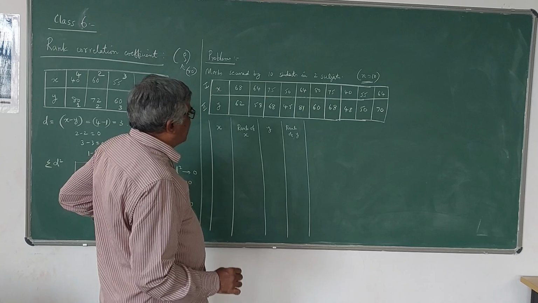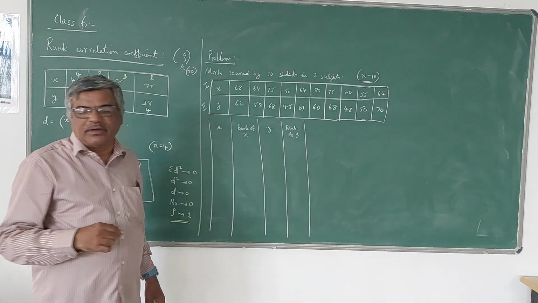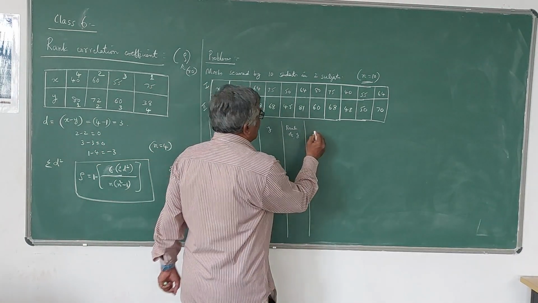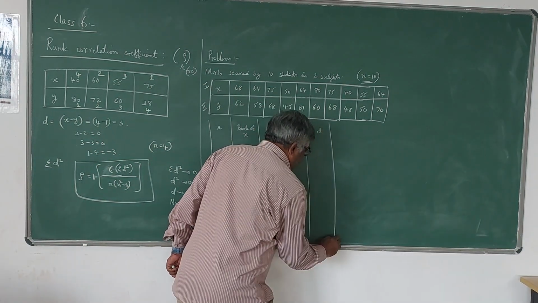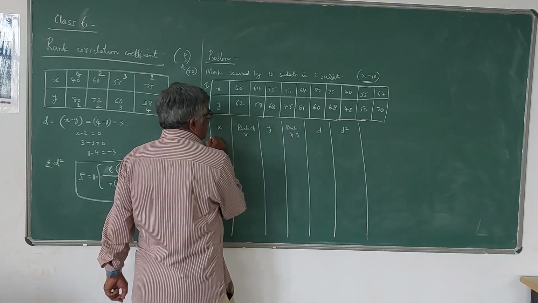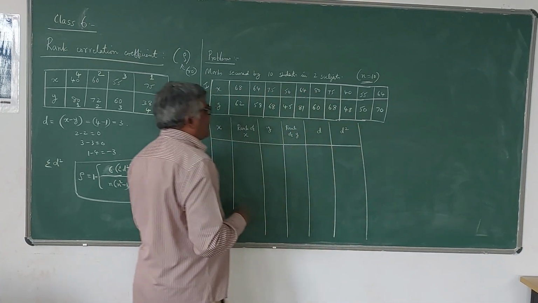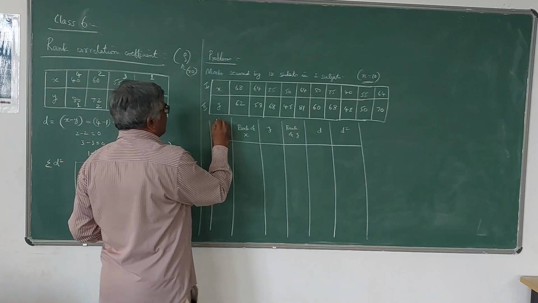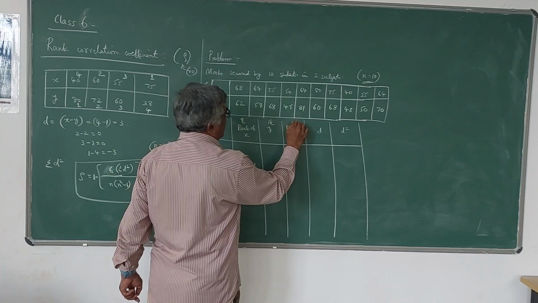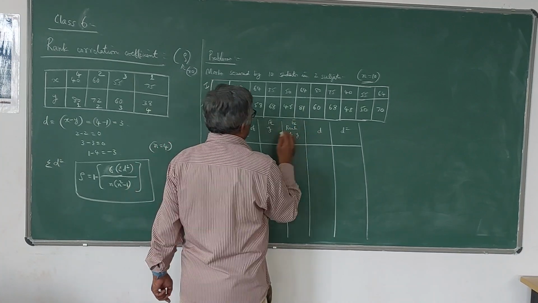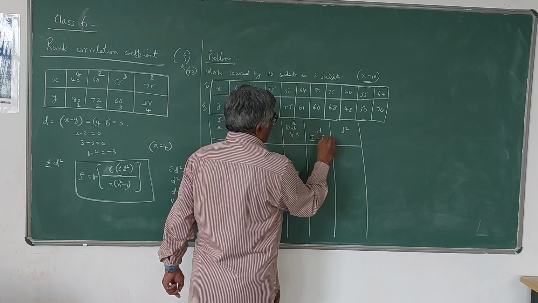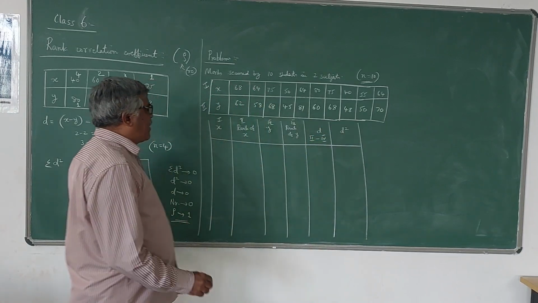Then I have to take the difference between the ranks. The difference between the ranks, I will take it as d. Then square it, d square. So this is what we need. Here, if I take this as first, second column, third column, fourth column, this fifth column is given by second minus 2. And we have to square it. So this is what I have to do.